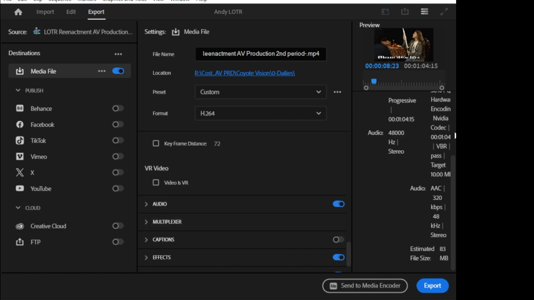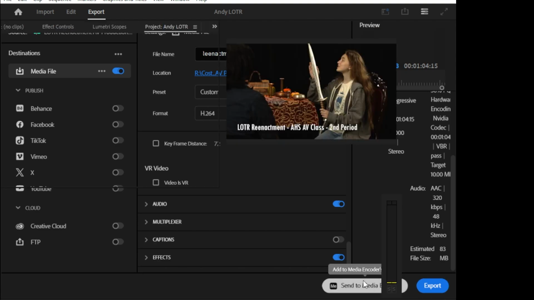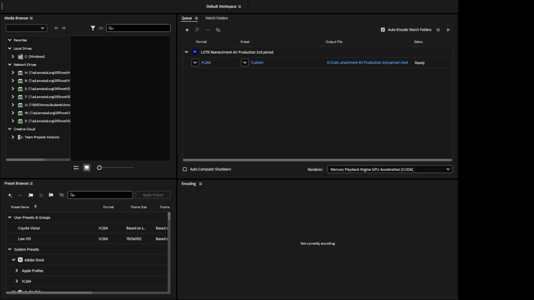And you do have the option to just click export because it's a small file. It should not take too long to render. Or preferably, you should click on Send to Media Encoder. So Adobe Media Encoder is a dedicated software only for encoding, only for rendering. And when I clicked on Send to Media Encoder, here is my file. The advantage in doing this is that you're not freezing out Premiere. If you click Export, Premiere will freeze and it will only come back to, quote, normal, quote, when it's done rendering the file. If you send it to Media Encoder, Premiere is free to continue your edits.